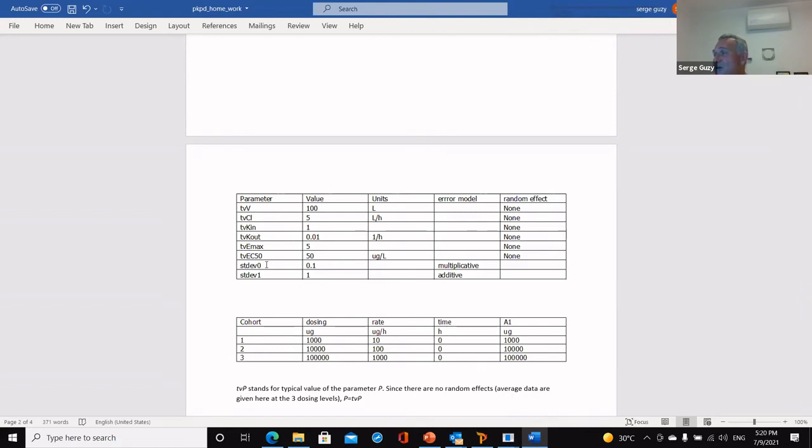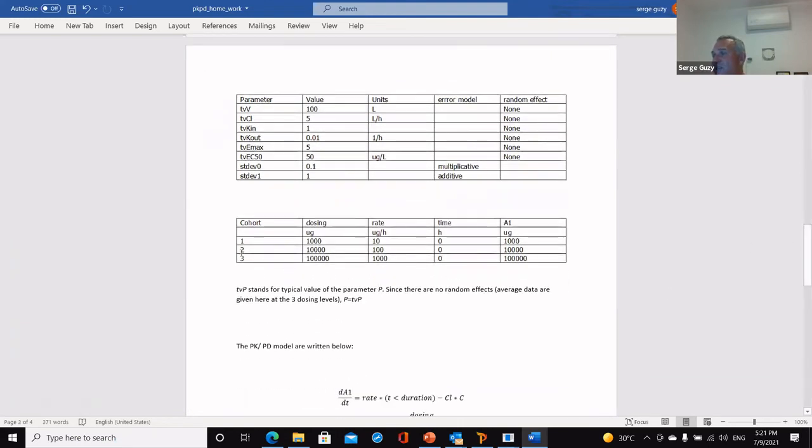And then you need to consider that the variance of the observation, what's called the error model, basically changes because you go from low to high concentration. On the other hand, when you have a PD model, most of the time it spans over a quite small range of values. Let's say it's going from 50 to 100, or even 10 to 100. But it's not a huge range, and usually additive works quite well. Okay? Here it's the case.